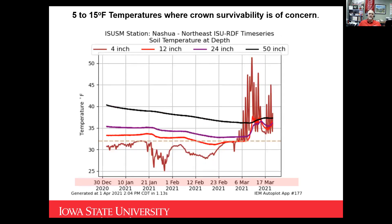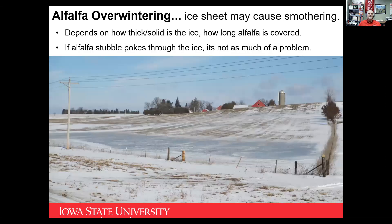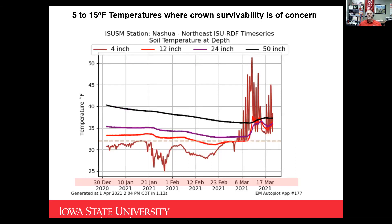In Northeast Iowa at the Nashua Research Farm, their peak low was down to 25 degrees, occurring in January. Even though we got 30-below air temperatures, we had some snow cover which provides insulation and kept soil temperatures from dropping much lower. Going into the season based on those numbers, I didn't expect huge amounts of winter kill. There are always some issues, particularly with older stands that may have had some management challenges, but we didn't expect widespread damage.